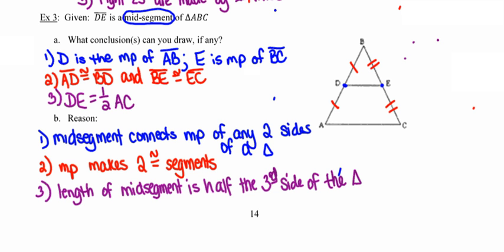Another way of saying that might be to say that the length of AC is double the length of DE. That would be two ways of saying exactly the same thing. And then the fourth property I know is that segment DE has to be parallel to segment AC. And that's because the mid-segment is always parallel to the third side of the triangle.